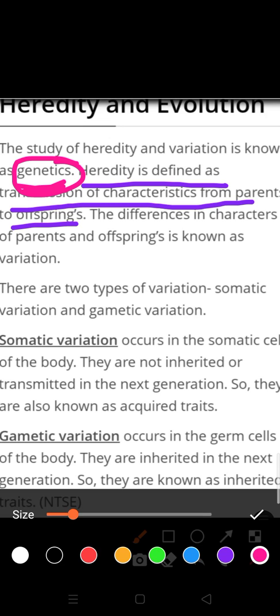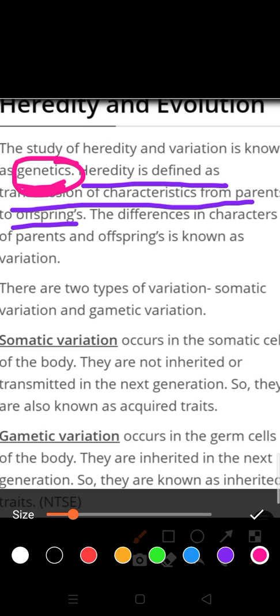I hope this much is clear. On the basis of this, we can say that the hereditary information is generally present in the gametes of the parents. Like a simple example, in plants, you had read in the reproduction chapter. If you sow the seed of mustard, when it grows up you get the mustard plant only. In place of a mustard plant you are not getting a banana plant. Are you getting my point?